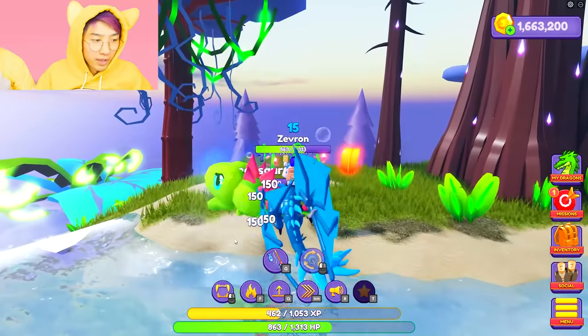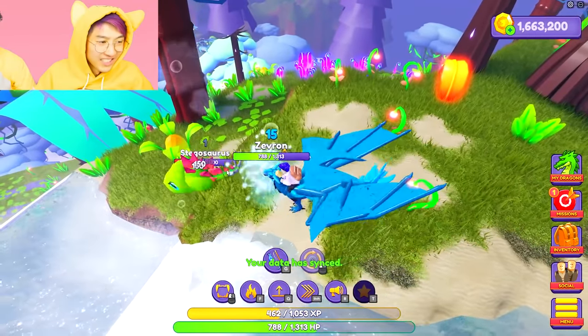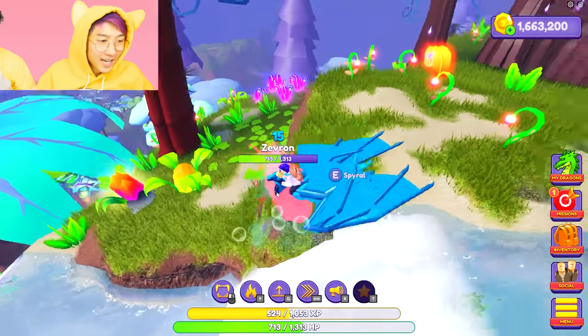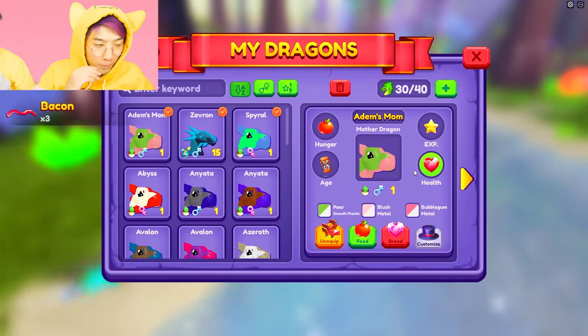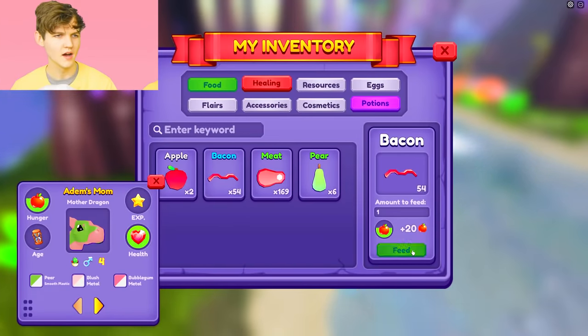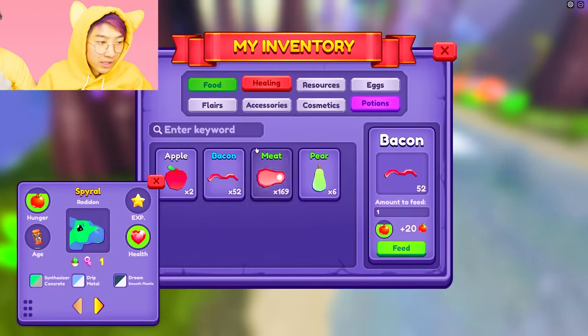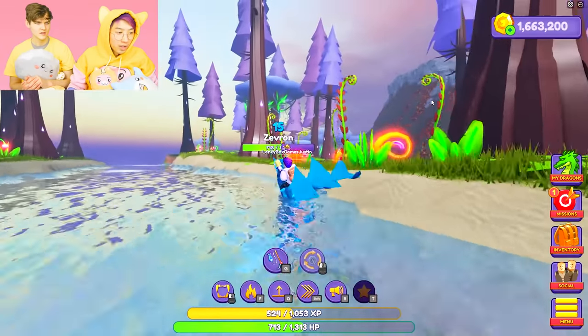Yeah, probably. Come on, come here. Oh, the fire does so much damage. Nice. Stop running. Nice, okay. Did any of our dragons level up like the mommy dragon? Nope. Wait, how did it get zero EXP? Oh, it's hungry, so it can't grow. Oh, that's why. And the other one, the Radidon, I'll feed it too. Nice. Cool. All right, they're looking really good.